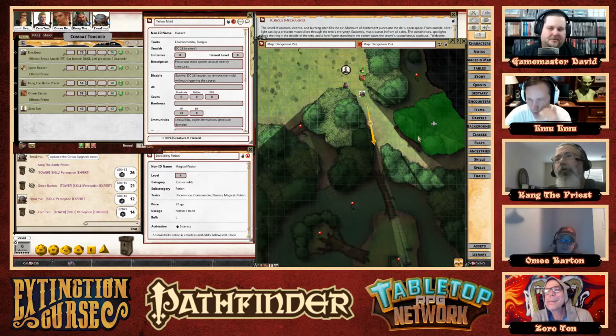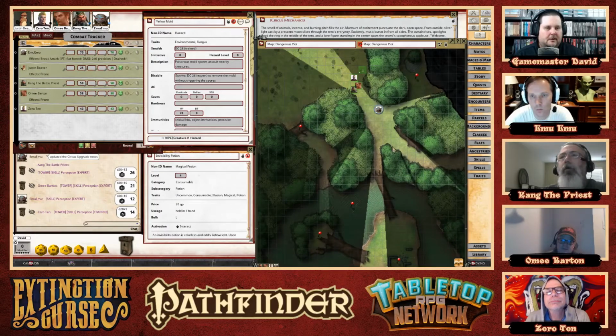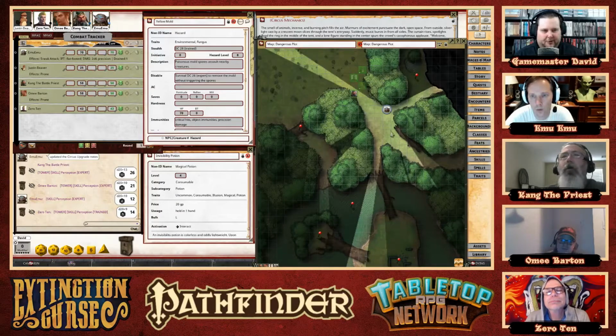Do you want to lock tokens at all, or just have us move free? You guys can move free for now. Yeah, you guys can move free. Do we still see the tracks and the drag marks? Give me a survival check.